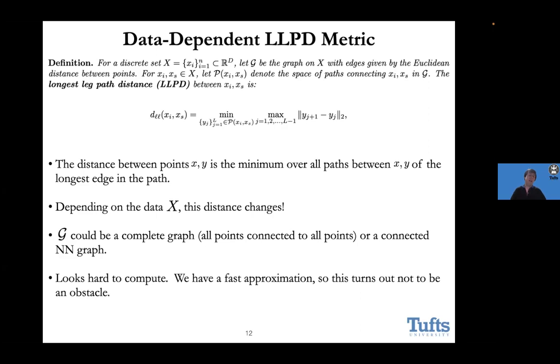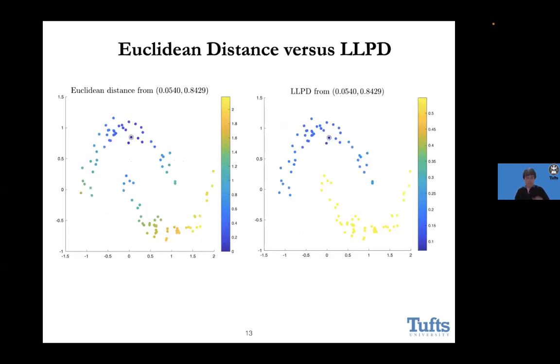So I'll just say a little bit about computation here, albeit it's not the most important part of this. This is not actually so hard to compute. And one way to convince yourself of that is that it's essentially a shortest path problem with a weird metric, with the L infinity metric. So a version of a Dijkstra-type algorithm works just fine here. And in fact, we'll see in the second part of this first part that of all the geodesic-type distances on the graph that have this kind of structure, this is in some sense the easiest one to compute. So it's really not trouble at all.